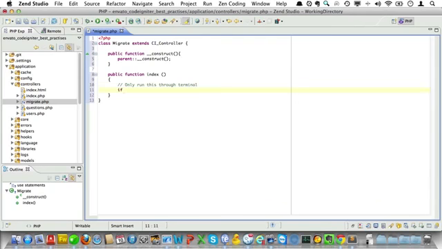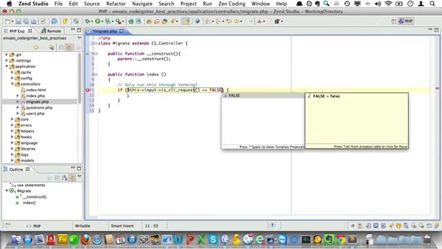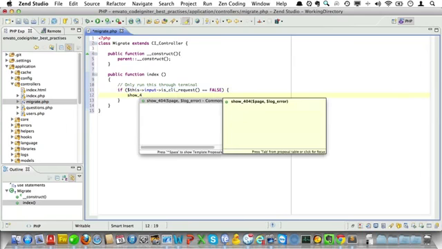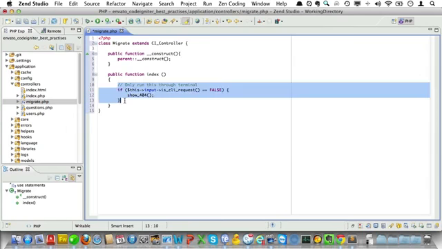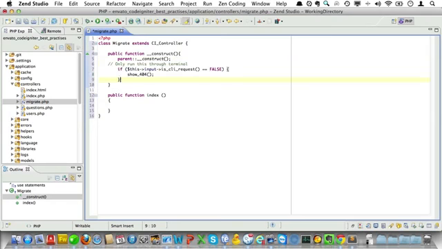So what we'll do is a little if statement here, and we'll just have to reference the input class for that. And what we'll do is we'll say if this input is not a CLI request, so we'll set that to false, and then what we'll do is we'll just show a 404, and it might be better to cut this and paste it inside of the constructor.